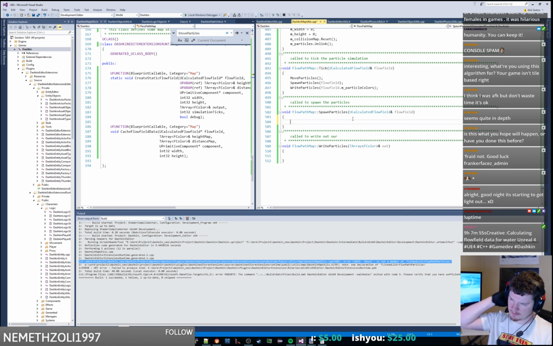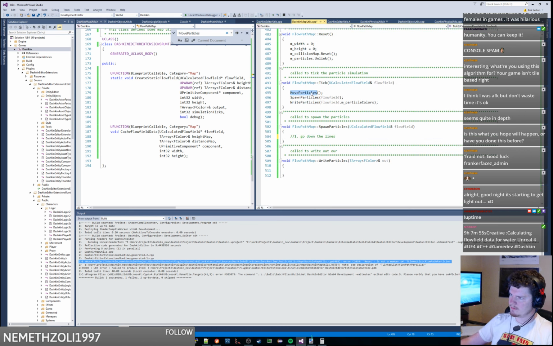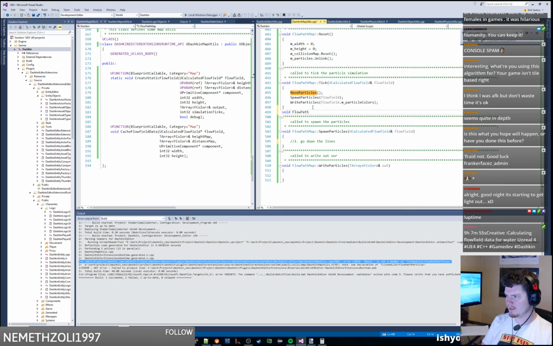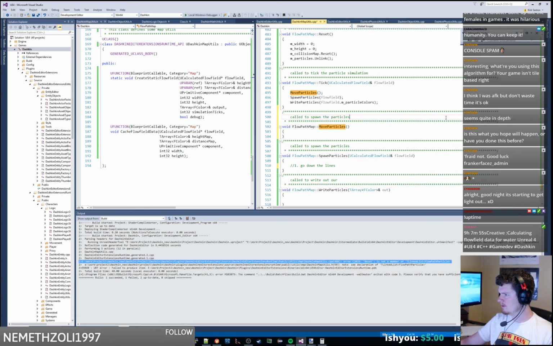Alright, so we're going to need to implement spawning particles. So what we're going to do is go down the lines. Do we have a move particles function? Did we make one? We declared one, but we never called it, so we need to define it. It's another thing, if you're unfamiliar with C++, you can declare a function, but if you never call it, the compiler does not care, and the linker will not give you an error, because it's like, I don't have anything defined.